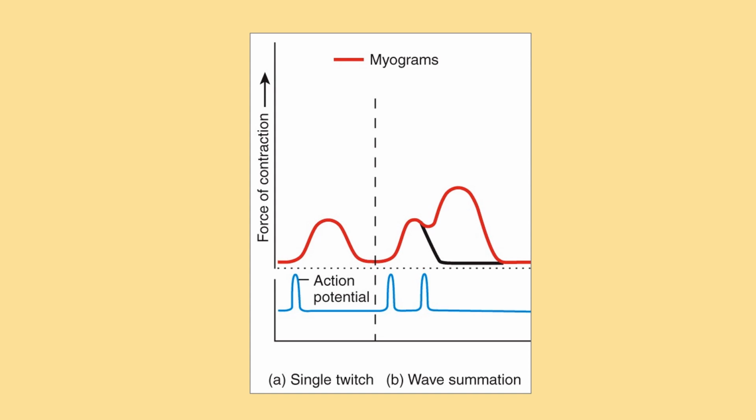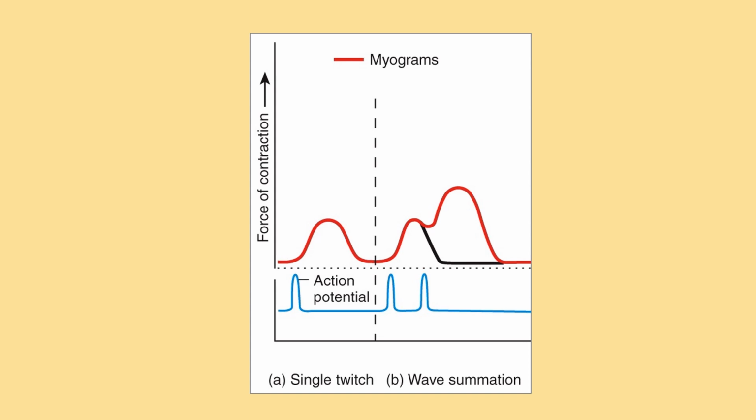And so far, we have looked at the events that occur during a twitch contraction, and that's panel A on the left. And here we see not only what happens during the twitch contraction, but we see the electrical events that occur in the muscle cell. So instead of indicating the onset of a muscle action potential using a black arrow, we can actually see the graph of the muscle action potential. So in a twitch contraction, that muscle action potential is followed by the latent period, the contraction period, and the relaxation period. And that's a twitch contraction.